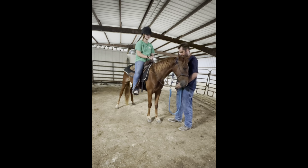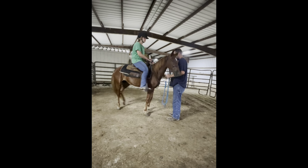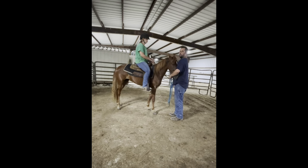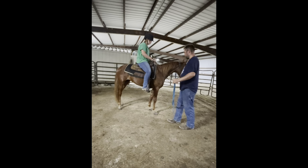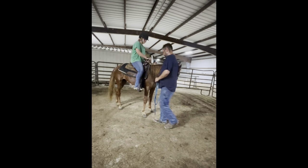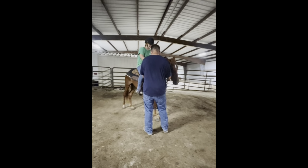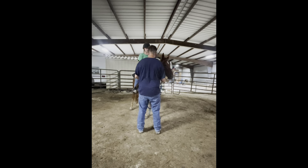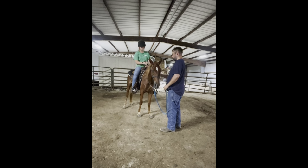On the ground, when it's your first time getting on a horse, you typically won't get on and off 20 times. And the more the better. In the river, you feel comfortable to climb on and off and on and off, and that adds to the comfort of the horse. It makes her confident that you're not going to hurt her, and they'll really accept a rider in the saddle much quicker.